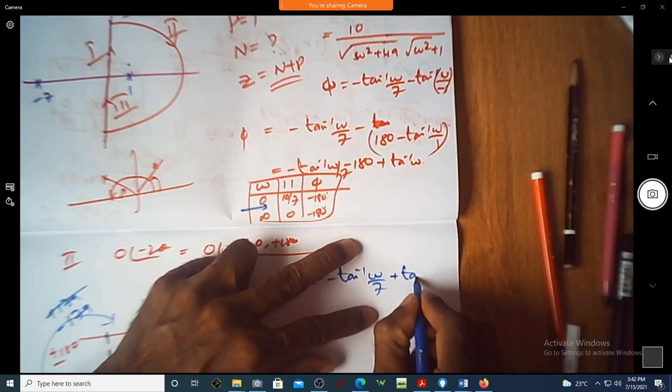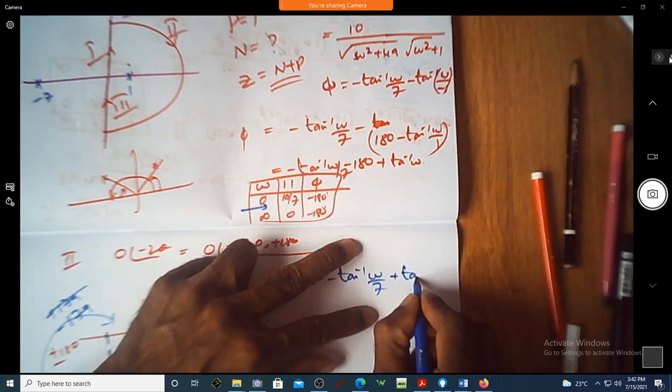Is that done? Yes, sir. Then, what is the first segment? I can see the second segment is the origin, sir. How about the third segment? It's a mirror image. Will it have a closed path? Where is minus 1? Is it 1 at an angle of 180 degrees? Is it not minus 1 plus j0?